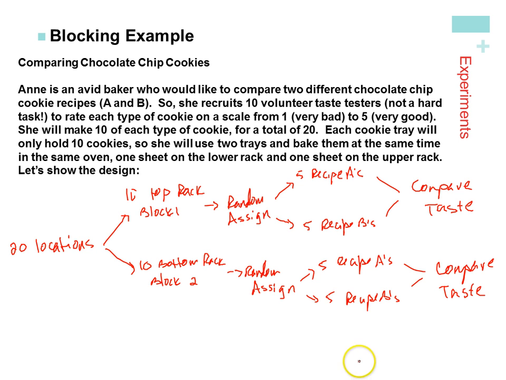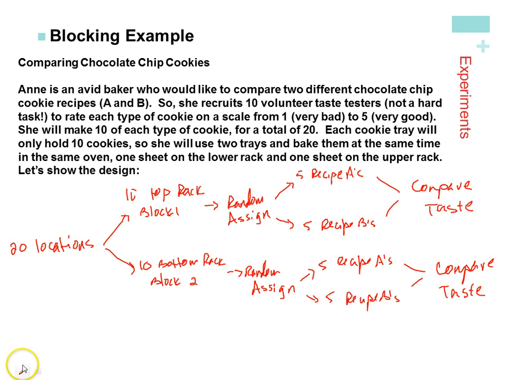Then, of course, what would have to follow is a short paragraph explaining the blocks and explaining how you're going to randomly assign. But that's a randomized block design. That's the idea behind it. It's kind of like strata, right? We break our population up into groups because we think they're going to answer the same way, and then choose a few from this group, a few from this group, and a few from this group, so we get a good healthy mix. It's kind of the same thing, but blocks are for experiments and strata are for surveys, and you have to make sure you keep those separated.